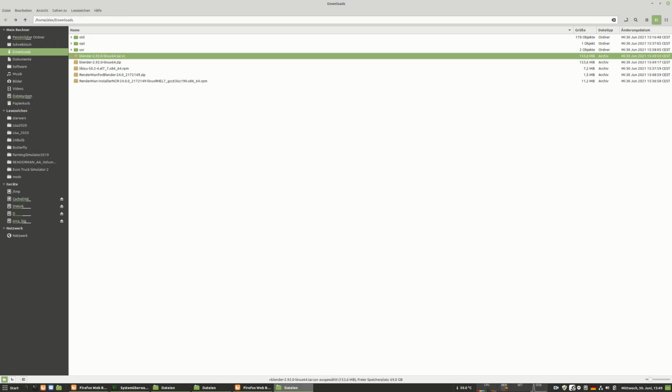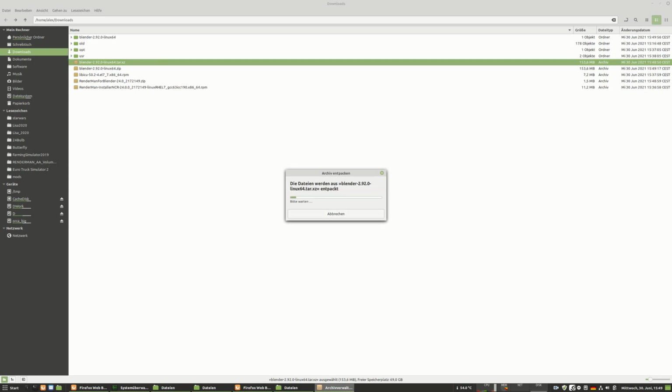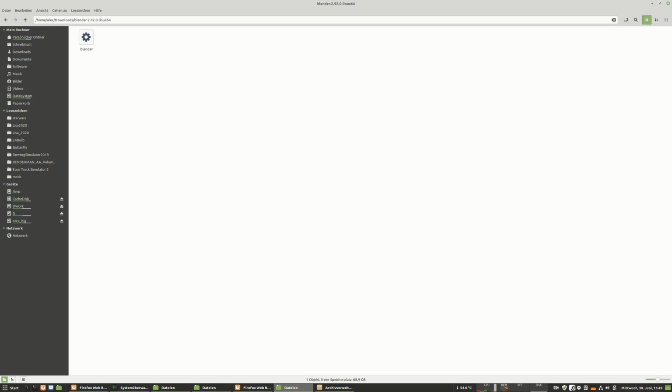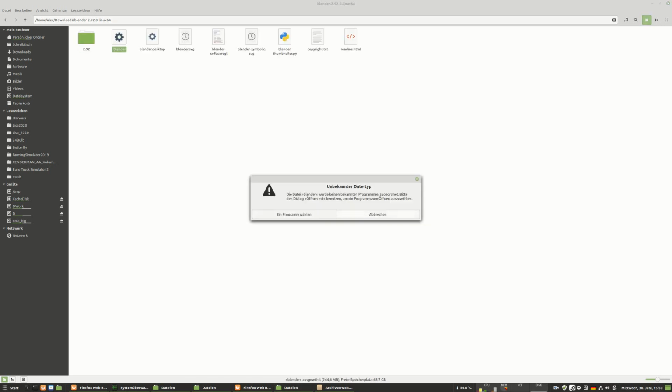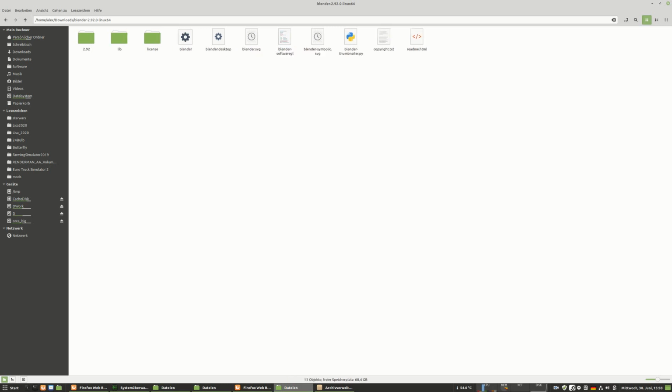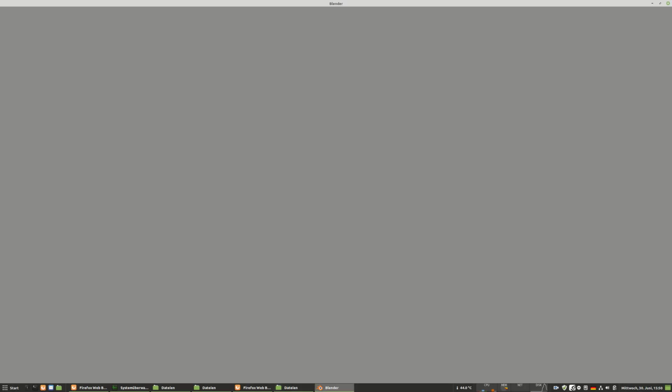So we have to unpack this file too. Unpacking. And here we have our Blender build, which looks weird. Ah, okay, it was not finished. So now it's finished.